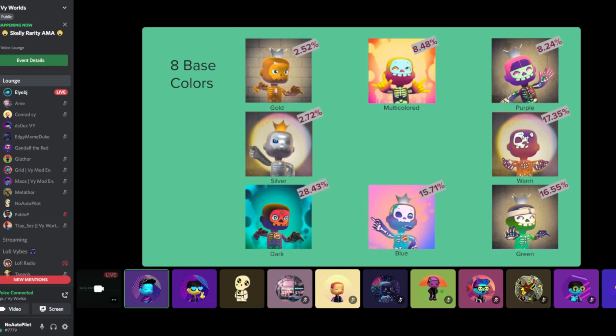Blue, green, purple are pretty straightforward. You see a nice kind of color variant on the purple where the top of his head is really light. I really like the gradients that our artist used. And then warm is sort of like these browny orange tones, kind of purpley as well sometimes. So they're kind of like a nice mix in between different colors.